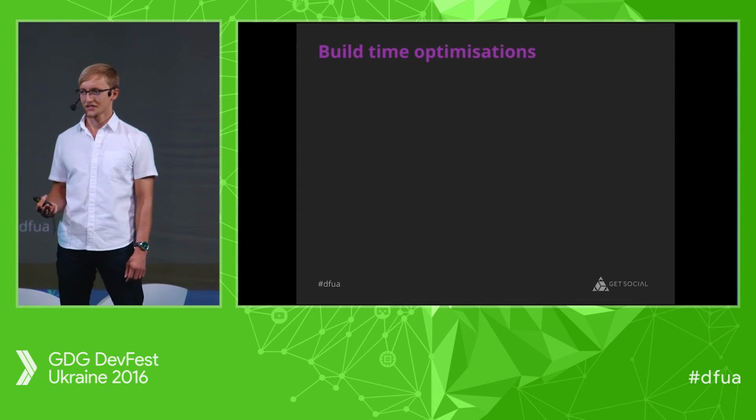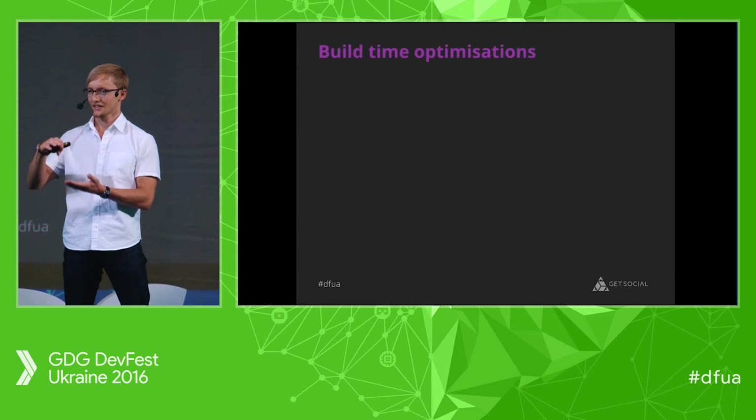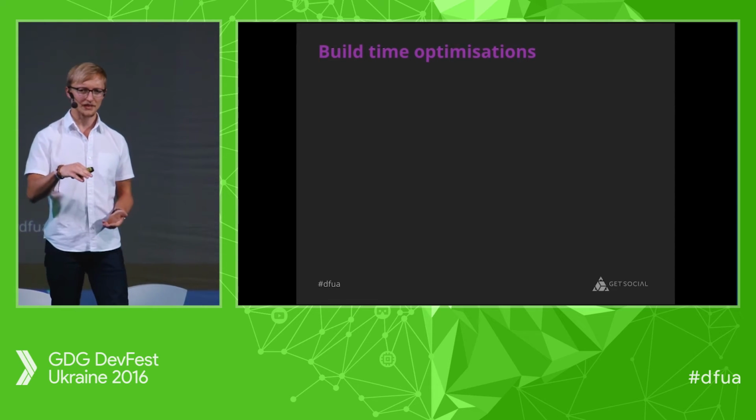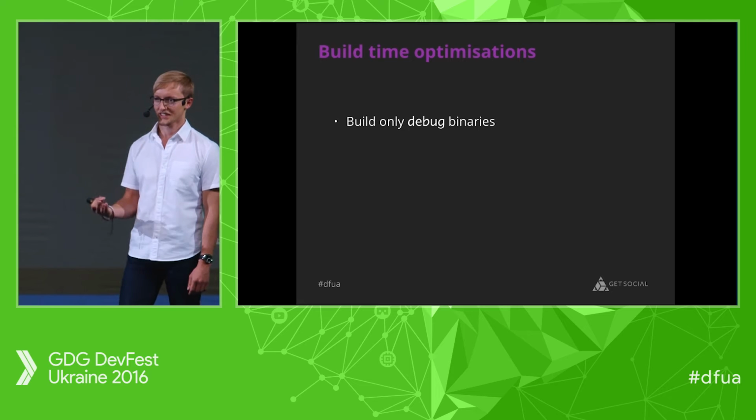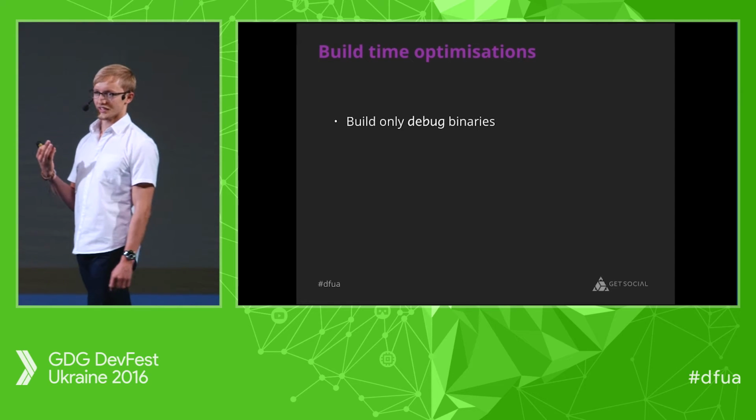And just a second ago, I mentioned that we have to compile a library for different processor architectures. And iOS so far supports around 4 or 6. Correct me if I'm wrong. By default, it cross-compiles to 3 main platforms: for ARM processor, for 32-bit iOS processor, for 64-bit iOS processor, and for the emulator, for x86. And cross-compilation takes quite a lot of time. It was an issue for us, and I want to talk with you about build time optimizations. First, and probably the easiest and the most effective, is to disable release build.